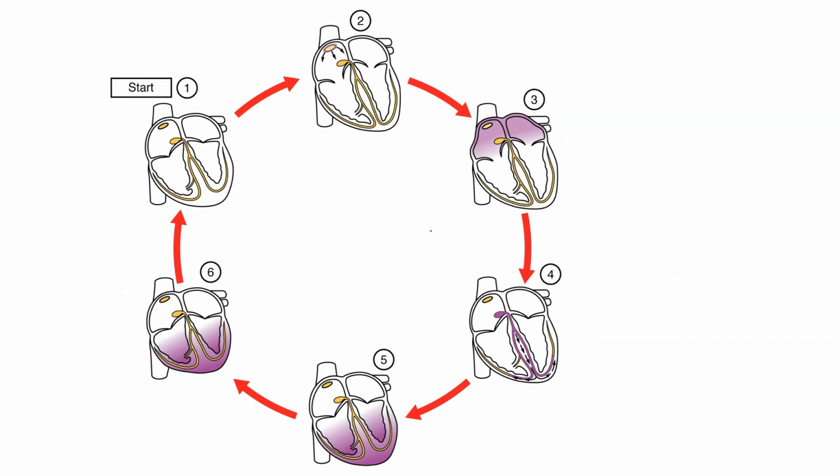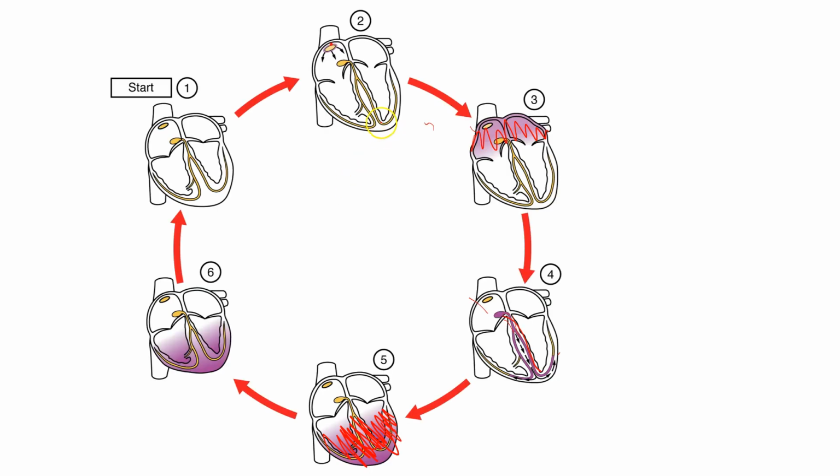Here's just a quick summary of what's happening here. You start with the SA node. That depolarization sweeps across all of the cells of the atria, and then there's about a 100 millisecond delay as it passes down through the bundle of His and the bundle branches and into the Purkinje fibers, and then all of the contracting cells in the ventricles contract as one unit, and then we start the whole process again.